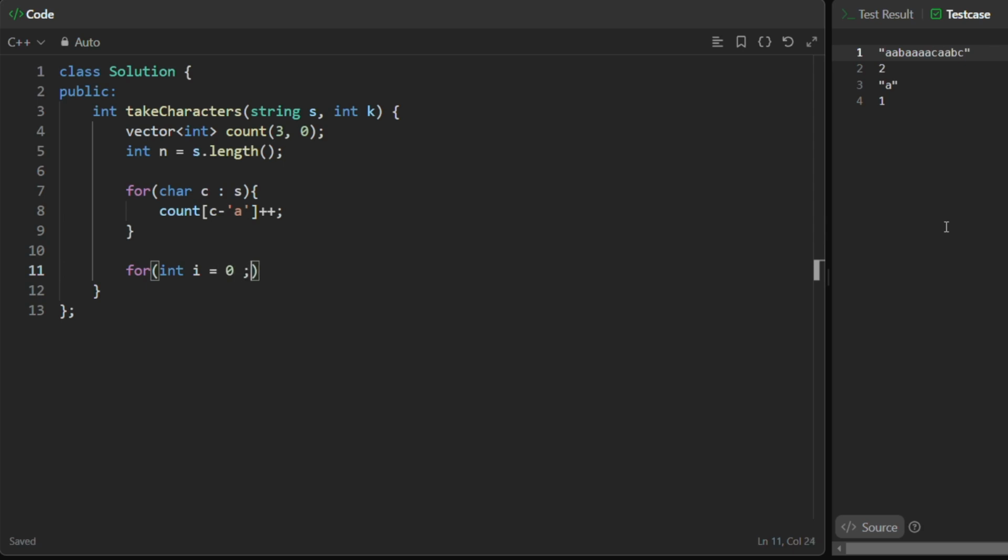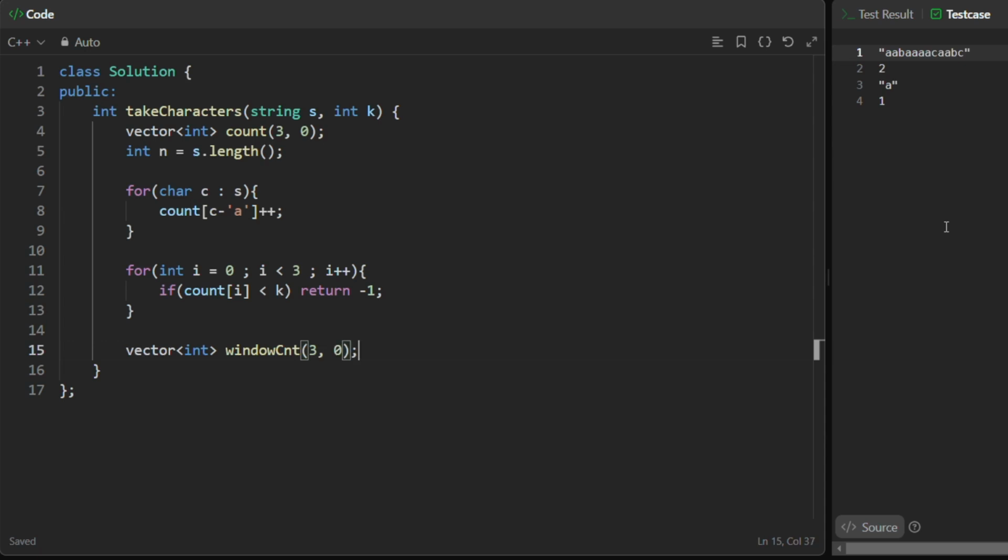And then we will iterate inside the count vector and we will check what is the count that we are getting. So if in any case the count of i is less than K, then we will return -1 here itself. Otherwise we need to find out that longest window, right? And we should also know the count of A, B, C within that window. So we will create a vector window count. Its length will also be 3 and initially all the values will be 0. Then we will take a start variable which will be 0 and a maxi variable. So this will also be 0.